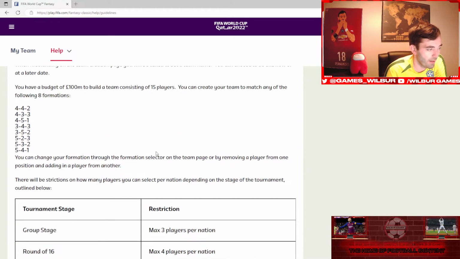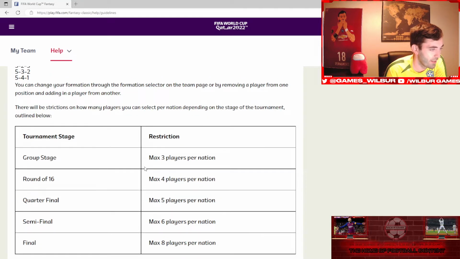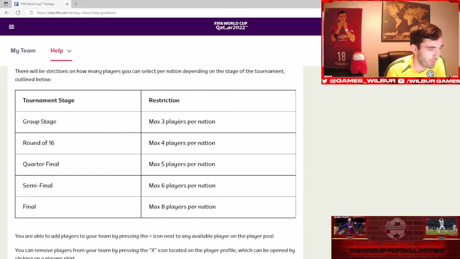So then we've got a bit of an idea of how you can structure your team. Throughout the tournament, in the group stage, you can have a maximum of 3 players per nation, but as you go through the knockout stages, you can get an extra player in around the round of 16, quarterfinals, semi-finals, and then actually 2 extra players, so you're up to a max of 8 when you get to the final. Obviously you get restricted as you go through the tournament, and by the time you get to probably the semi-final and of course the final, you've got a very limited pot of players you can choose from, and just having to transfer players in basically to get options that will play.